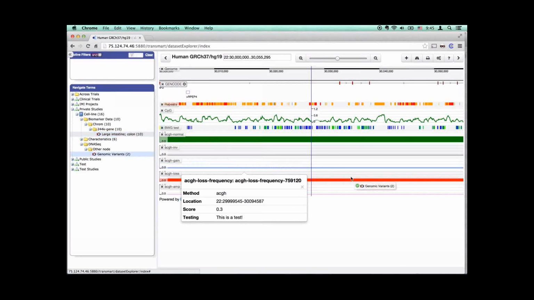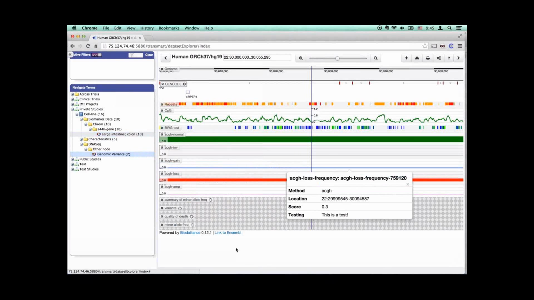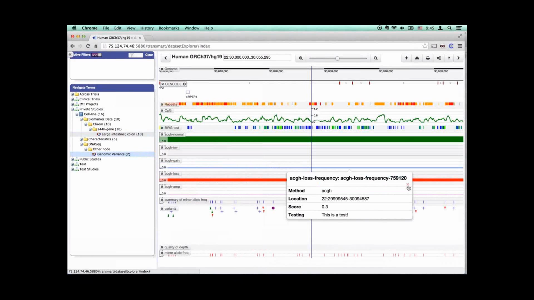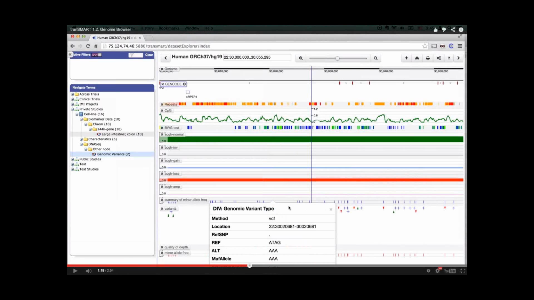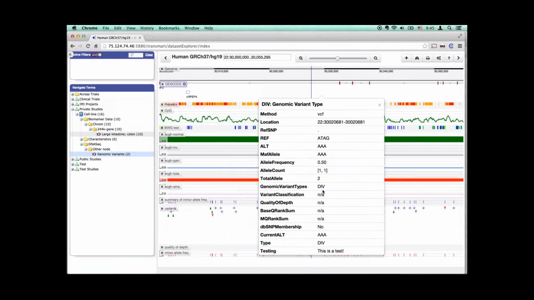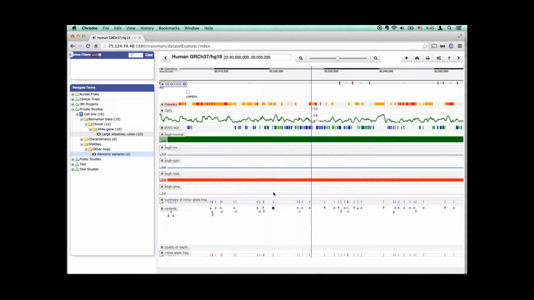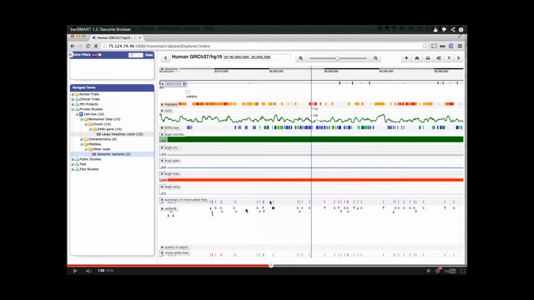The other type of information I can show in the genome browser is actual genomic variants. That can be SNPs, which are represented by the plus signals that you see here. They can also be unidentified mutations like this one, which is hard to classify and is hence labeled as diverse. And of course I have the classical insertions, deletions. So I have the green symbols here that mark an insertion and the red ones that mark deletion of a nucleotide or a series of nucleotides.